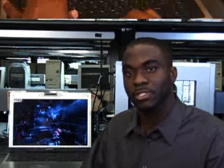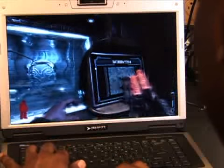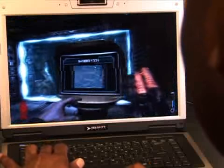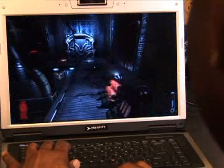The C90's configuration gives it desktop-like performance, with the ability to run multimedia applications such as Adobe Photoshop and Premiere just as well as notebooks that cost nearly twice as much. The C90's gaming performance was a different story, however. While gaming at lower resolutions like 1024x768 was adequate, attempting to play anything at the system's native resolution was virtually impossible.